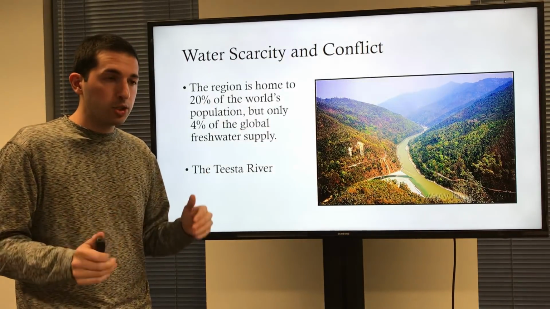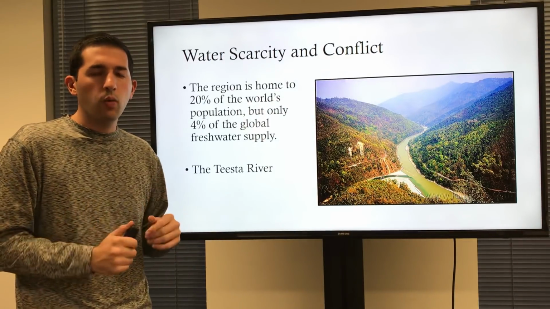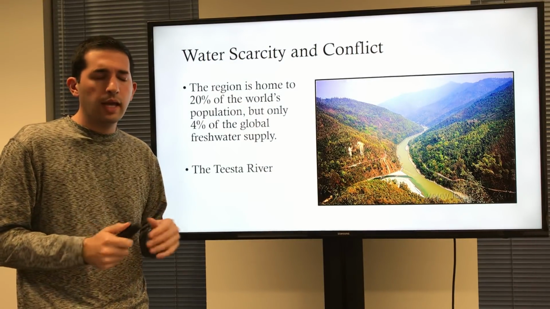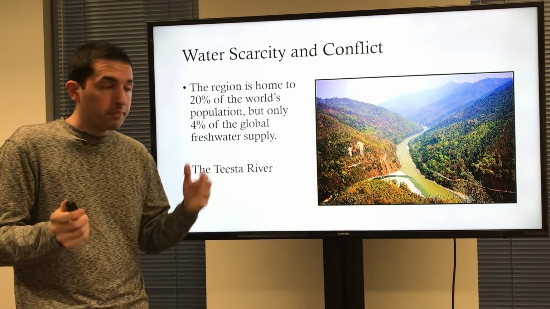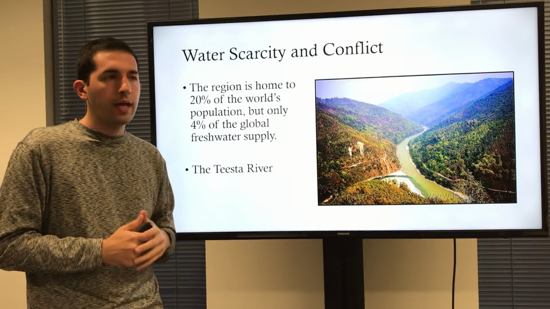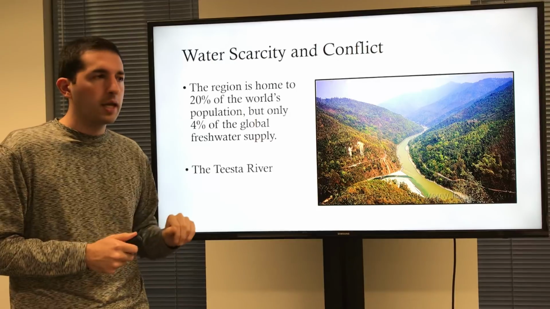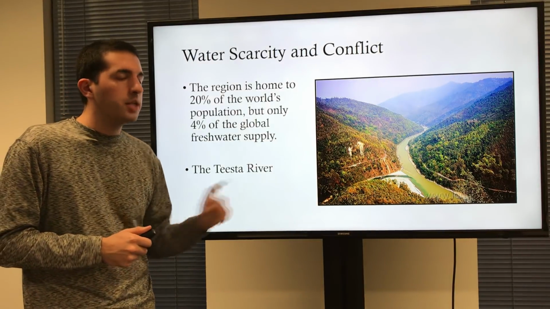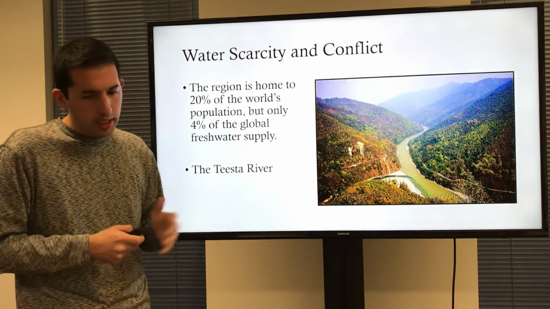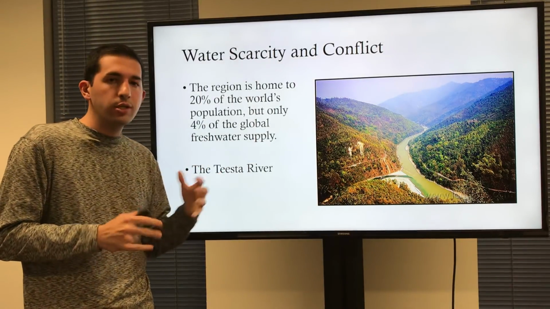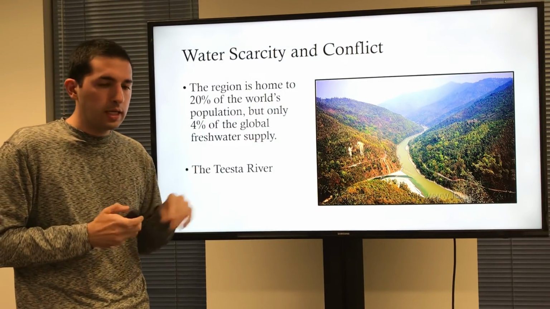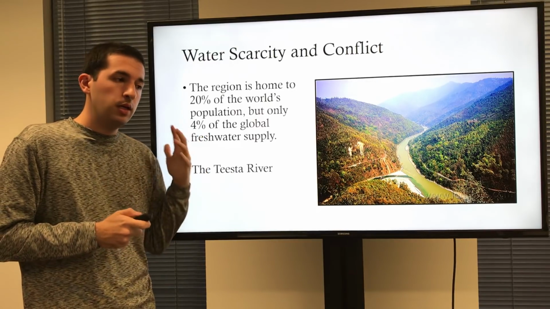This sounds a little bit familiar, and it should. We have the Tri-State Water War, or the Tri-State Water Dispute, that we discussed from the Apalachicola, Chattahoochee, and Flint Basin, the ACF, that's coming from Georgia and coming down into Florida and Alabama, and it's drying up. Less and less is coming to us with that growth up in Georgia. Similar things are taking place, although the consequences are a bit more dire here in this part of the world. We have some people really relying on it here, but most water scarce in this region of South Asia would be Afghanistan, and then Pakistan, and then Northwest India, as indicated by that climate map that we saw a few slides back.